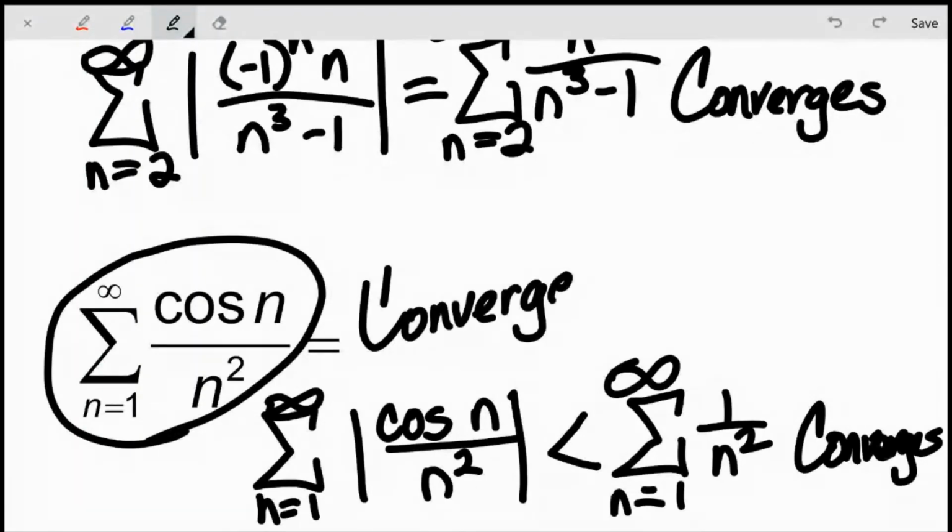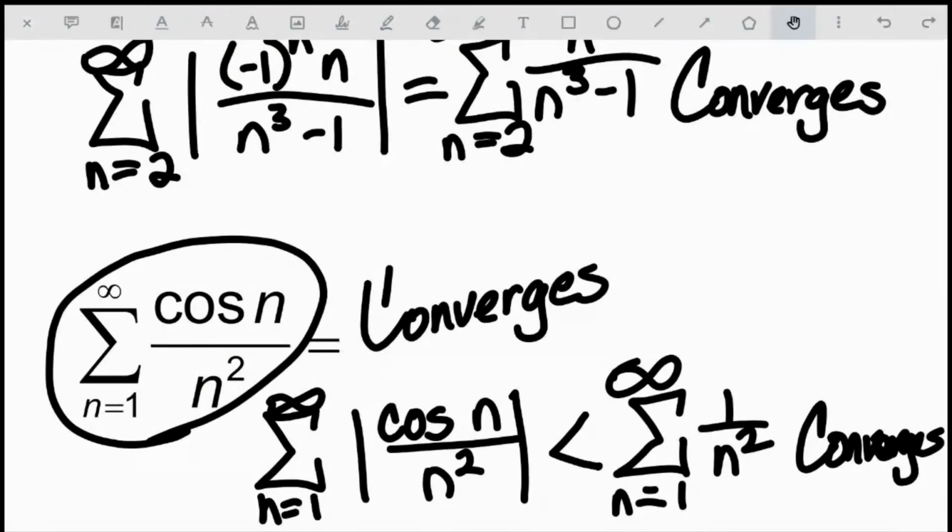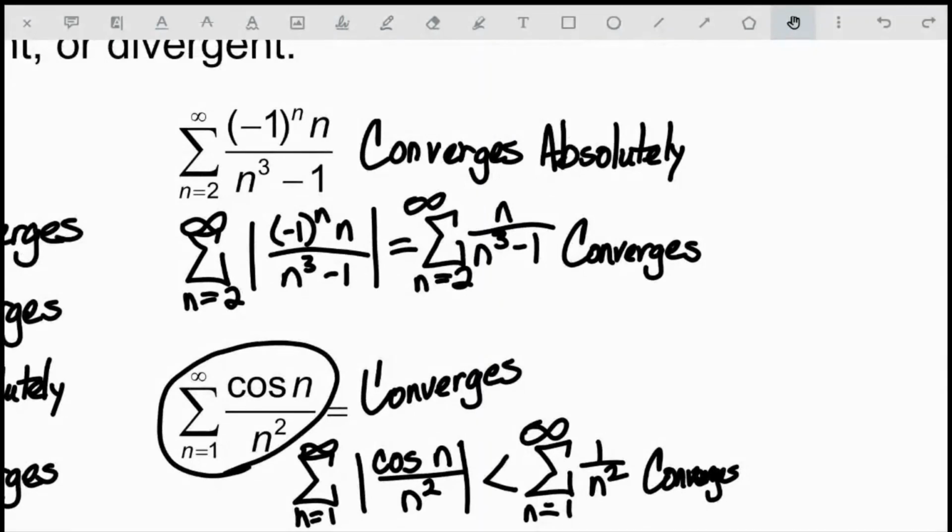So that means this original series converges. Okay, so that's really where we're going to use absolute convergence the most, is in special case situations like that. It can really help us find convergence for a series that doesn't fall into any of the categories that work for all of the 10 tests that we have. Okay, so as you go through this assignment, just keep in mind you're going to start seeing these tests all mixed together. So it's not just understanding the alternating series test and the absolute convergence. It's also going to be keeping those other ones in your mind as you work through the problems. You're going to need to know all of those different tests.